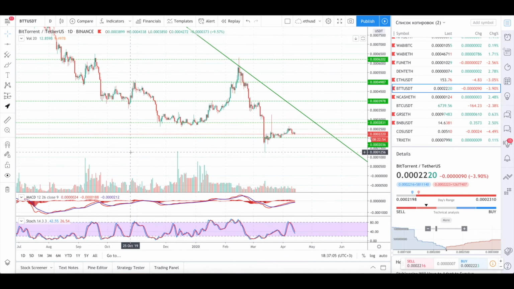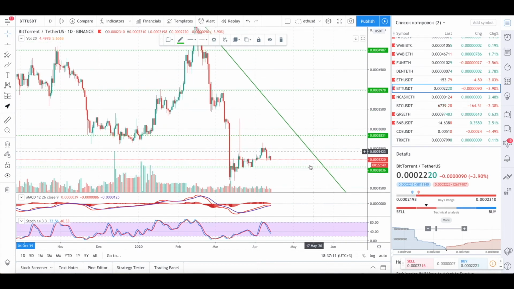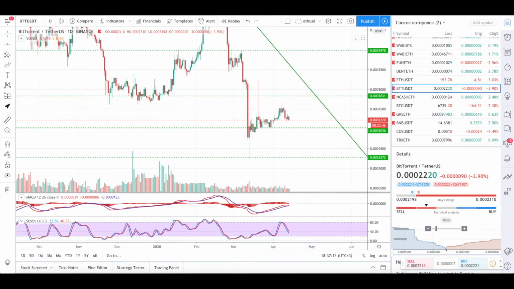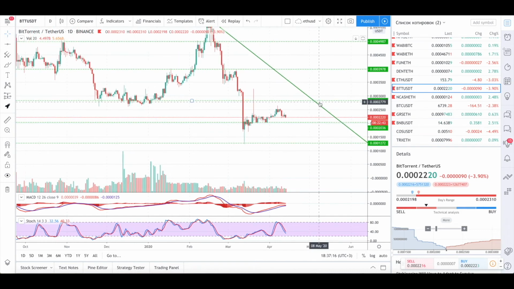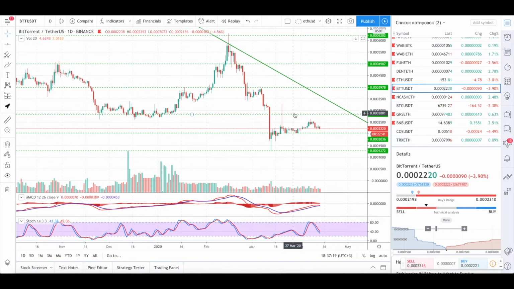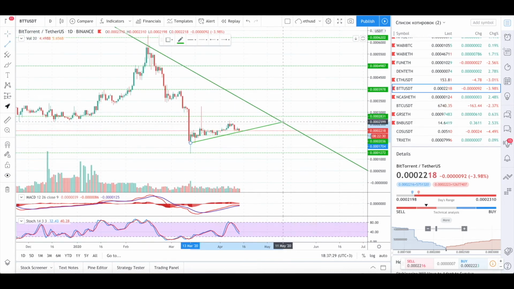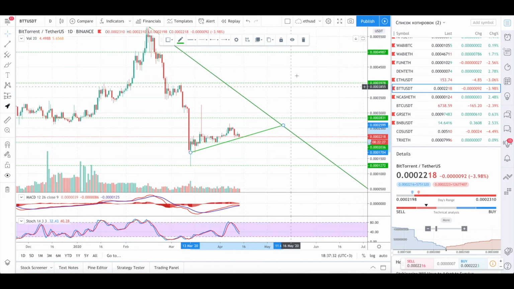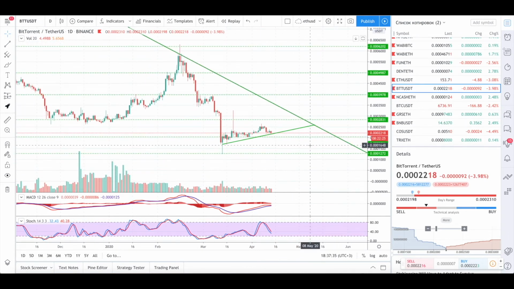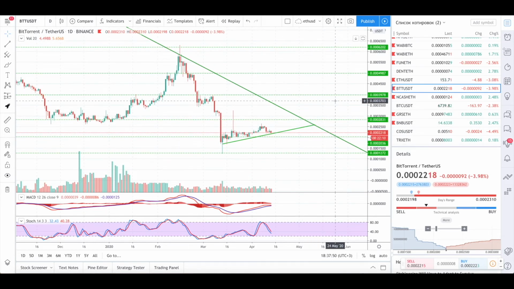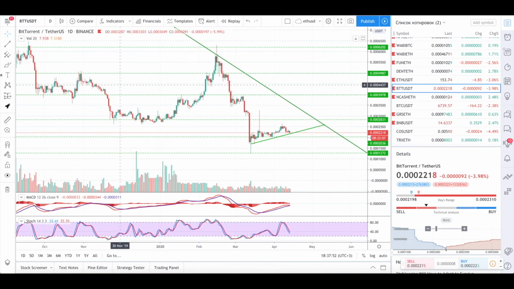We see bots turned on on the coin. This is done in order to hide real volumes. We can't now see the real volumes, but most likely when the bots are turned on, the position is being accumulated by big players, and most likely a big player is now accumulating a position and preparing a coin for moving up. I think we will observe that by mid-May the price will calmly approach the trend, and if the price breaks this trend line, of course the coin will immediately go up.